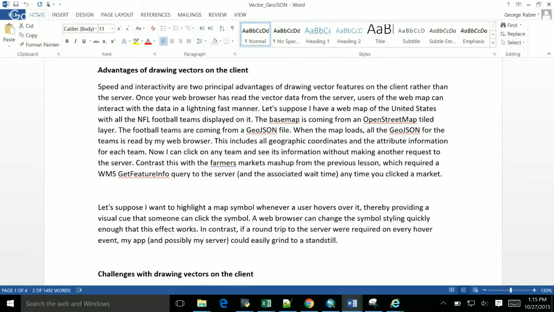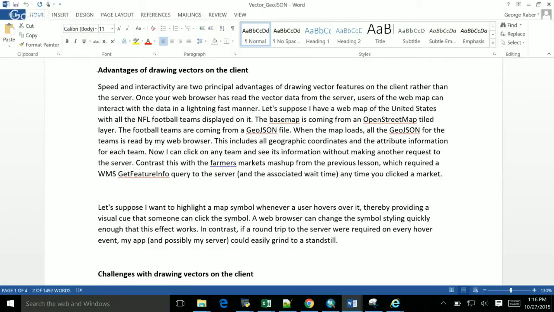Now, images that come back from a map service are a certain size. You'll notice that when you go to a web page that has a map on it, you pan and zoom around, it might take a few seconds for your image to load. Well, the same thing happens with feature data: points, lines, and polygons.